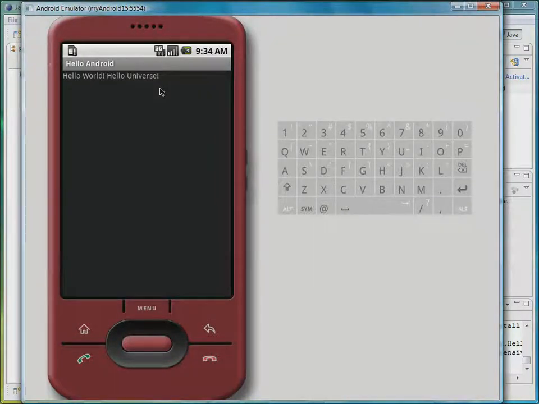So that's pretty neat. And yeah, there it is, your first Android application that you were running in the Android emulator. All right, so next time we're going to dig a bit deeper into topics like activities, and we'll actually try to create another activity and to switch between those activities. So stay tuned for the next screencast tutorial.